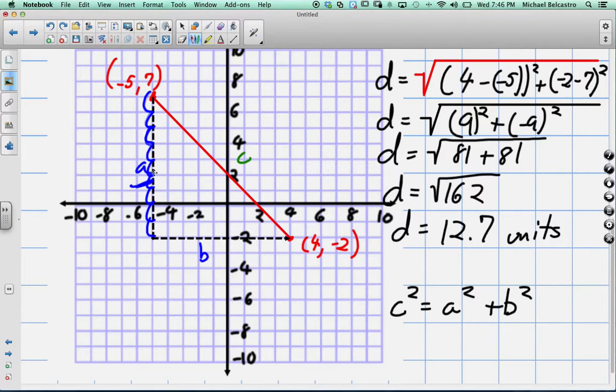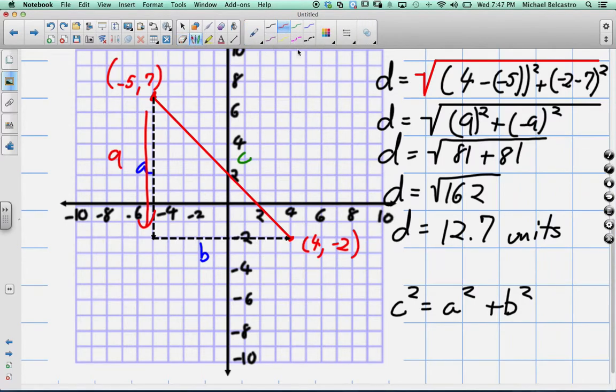Okay? So my A value is 9. And if you recall, actually that's the Y. We went down 9. Because I went down 9, it's kind of like thinking -9, you could say. It doesn't really matter because whenever you square a value, it's going to make the end result positive. So I could have written it as 9 or -9. And in a triangle, we would probably call it positive because you don't have a negative side of anything. But the idea is we went down, and that's why it looks like negative.